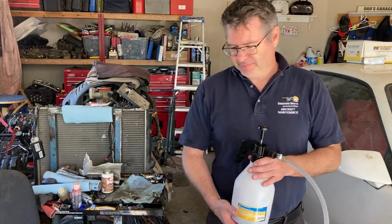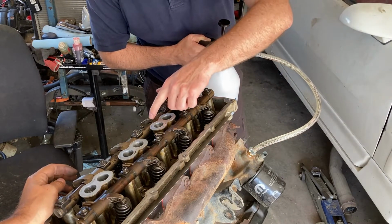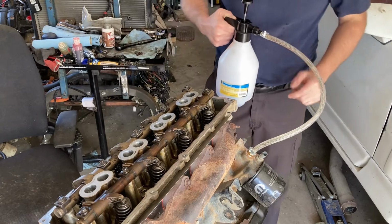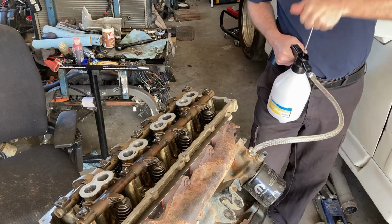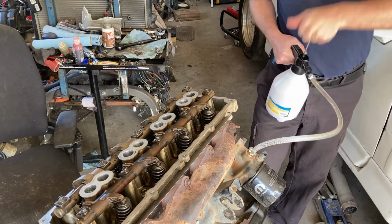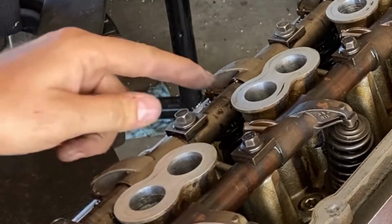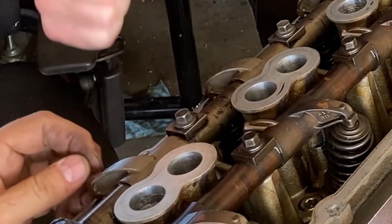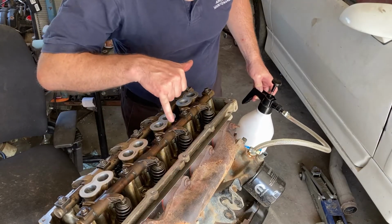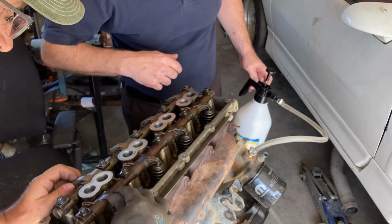Perfect. All right. What are we looking for over here? Well, we're going to hear it bubbling up. It'll be coming out of the rocker shafts. Might take a few pumps to get it up there. Oh, it's still pushing in, I can see. There's probably better tools for this, but this is cheap, inexpensive. I think we're going to get the engine turning a little bit. Oh yeah, look here. You got it coming out now? There it is. That's what we're looking for. Some bubbles coming out of these. And we're getting all our rocker shafts pre-lubed now. That's exactly what we're after.